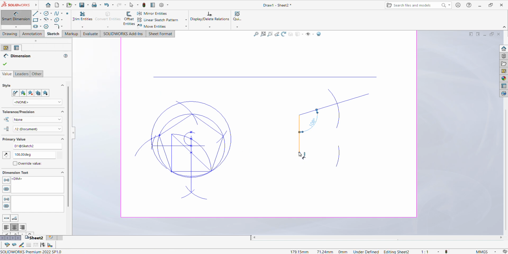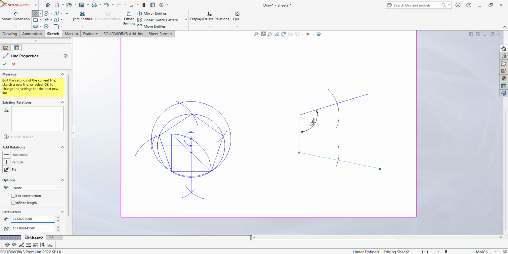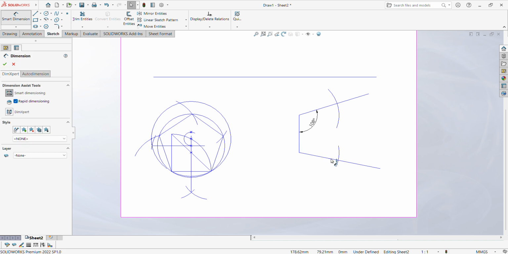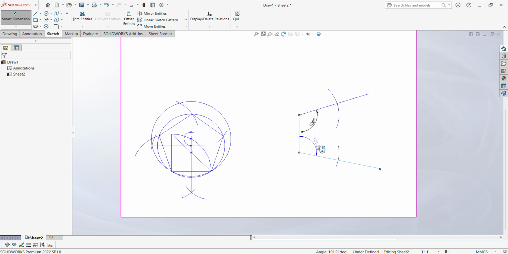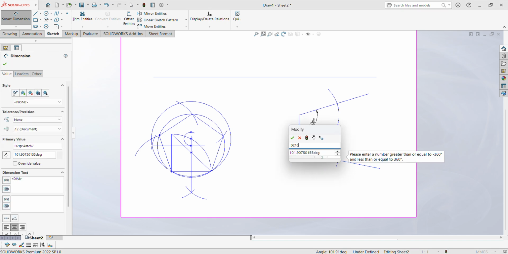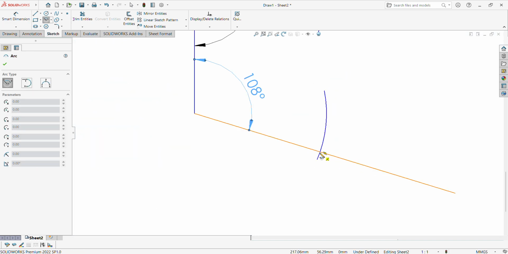I draw a line from the end of this point straight, and I make sure that the angle is 108 between this point and this point. So once I do that, I get 2 points, and I simply now draw arcs of 40 mm or 4 centimeters to get the last point.